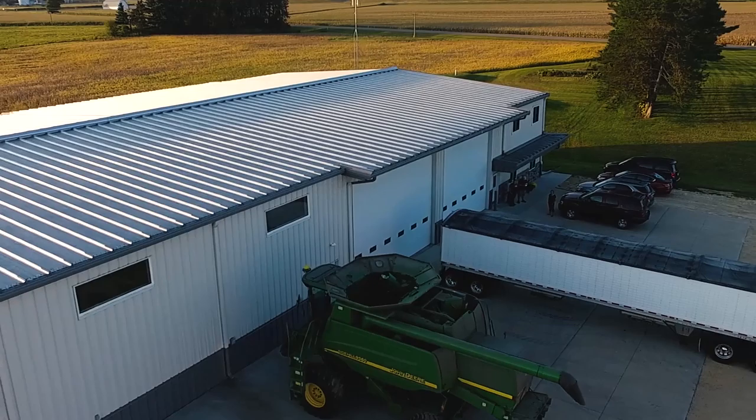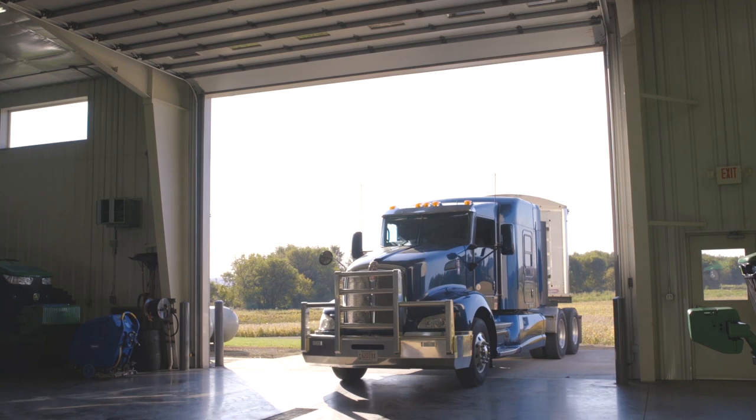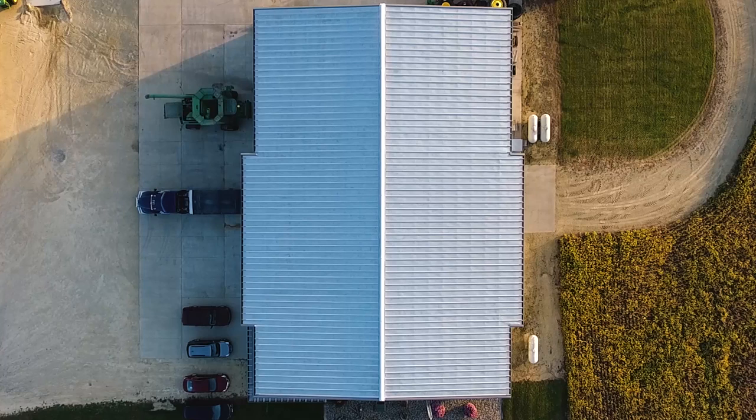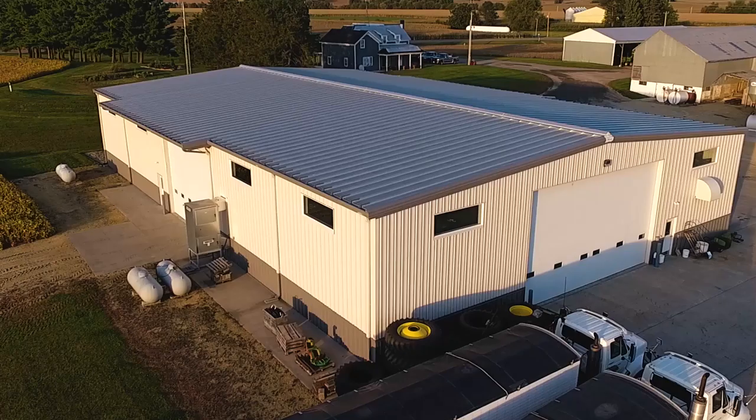It's just kind of what we wanted, I guess. We figured we needed a drive-through. The door is 24 by 17. And so we can drive two semis through at the same time if we want. And these are opposing on the side walls. Yep, east and west. And then off the end wall, that is a larger overhead door than that.